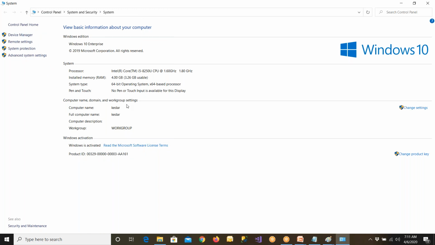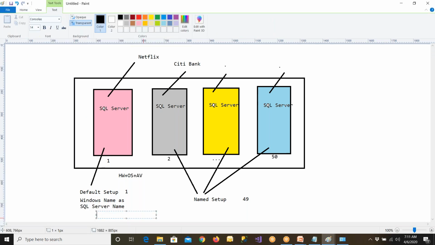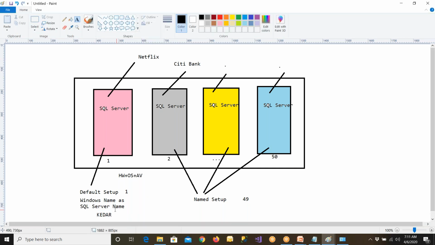You should be able to change the name, but before installing any other applications, or at the time of installing Windows itself, you should give the name. This is the computer name, and the same name will be taken by the default instance. So Windows name is the SQL Server name: my computer name is Kedar and my SQL Server name is also Kedar. This is the default instance.